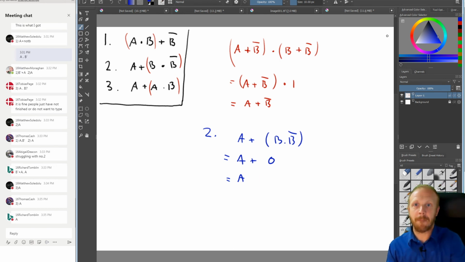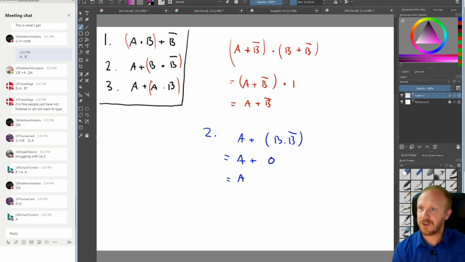Then the third one, that was the special case that I talked about. If you try and multiply this out, you'll end up trapped in a loop going round forever. So that's the one where the full proof requires this becoming A dot 1. Don't want to do the full proof. We're just allowed to know that that will simplify to A. So for 3, we would be perfectly within our rights to write in the exam, if that came up, just A, and expect the full marks, because you are allowed to know that that equals A without doing the full proof. Remember, that one is the special case.